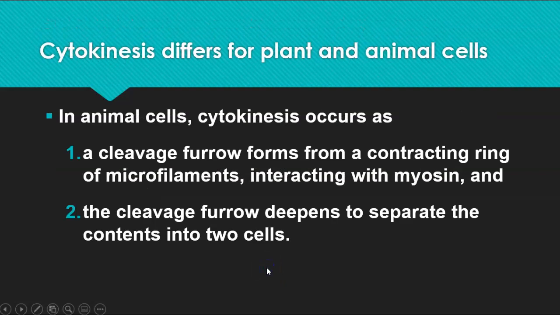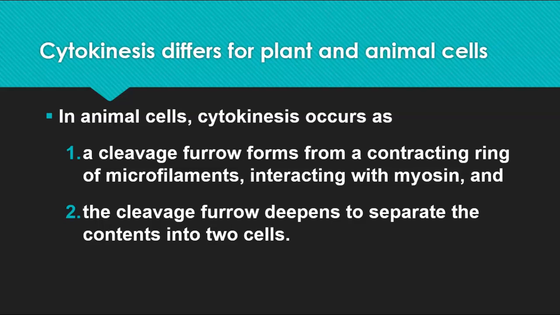In animal cells, cytokinesis happens as a result of a cleavage furrow. Cleavage furrow is kind of like a drawstring. There's motor proteins that actually can tighten there. So think about when you pull the drawstring in your shorts, how that tightens the waist of the shorts. If you pull the string there, that's the microfilaments, the contracting ring around the cell, that's going to start separating the cells into two parts.